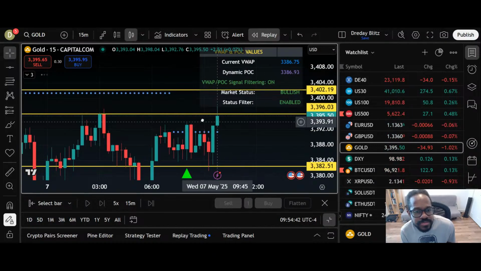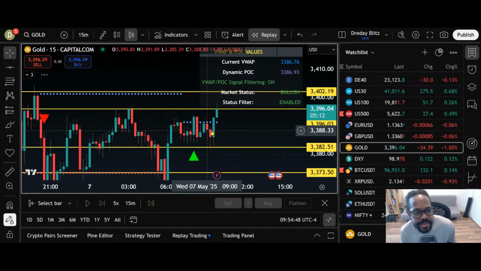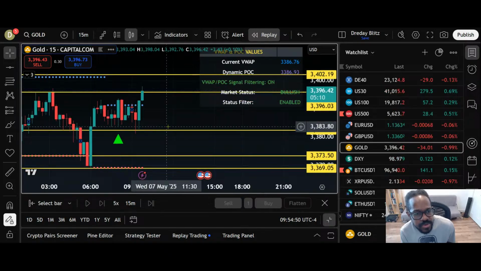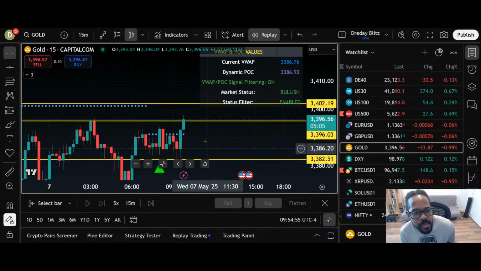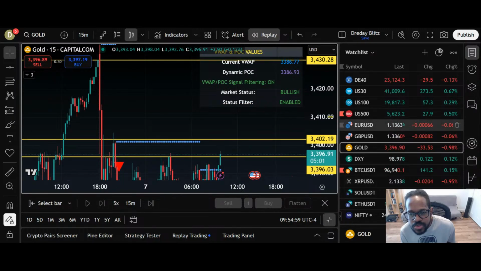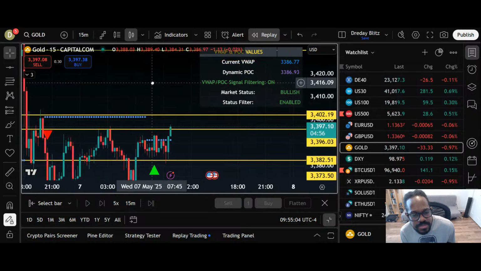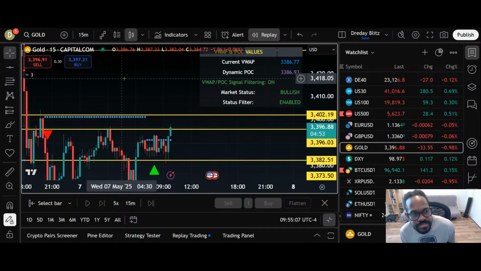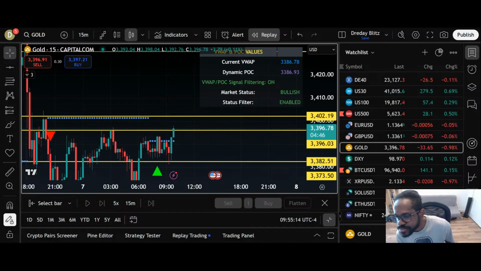There you go. So gold is breaking out right now, so that's perfect. So if you had your stop loss here, or you hit your TP1, we'll see if it wants to continue going up. Pretty good setup here overall.